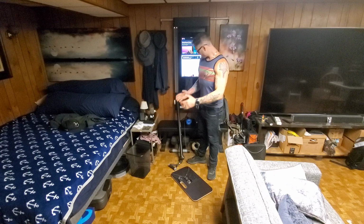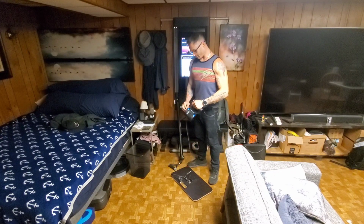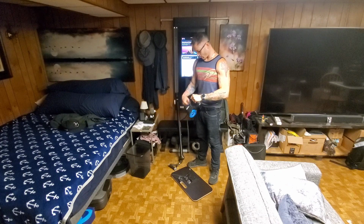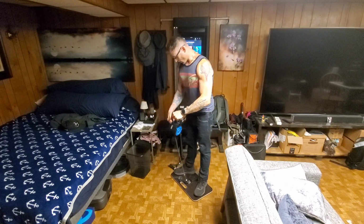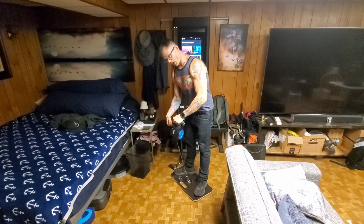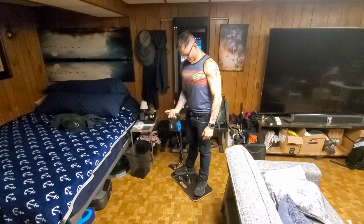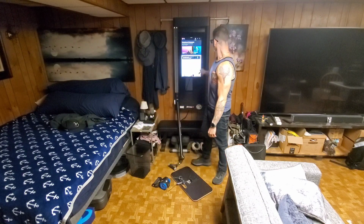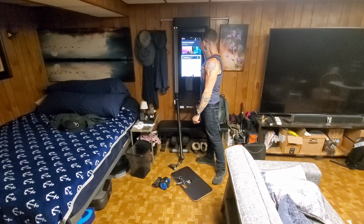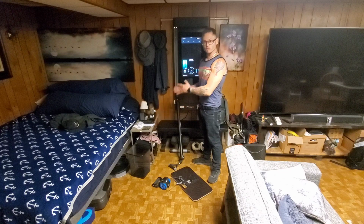As far as the Handy Gym goes, I have it hooked up here to the platform, the Handy Gym platform. Now, when you wind the Handy Gym up, you are going to be watching me do a bicep curl. That's what we're going to be doing on the Handy Gym. And then on the Tonal, in my test account, we are also going to be doing a bicep curl. The Handy Gym to the Tonal.